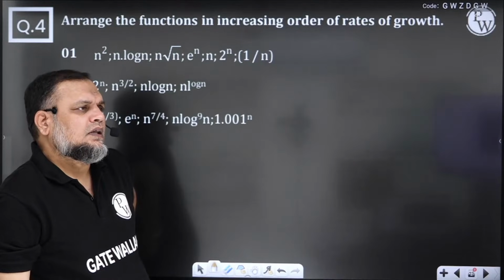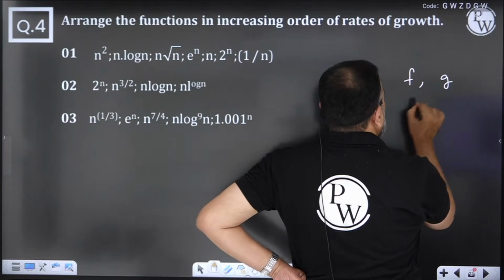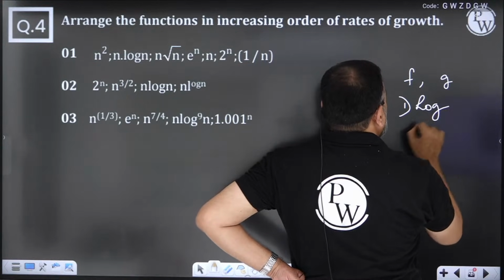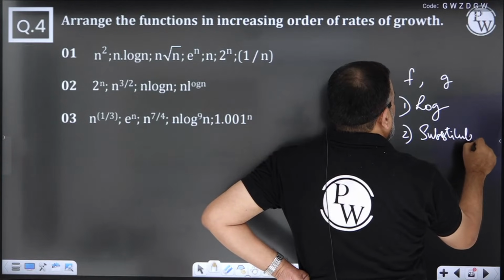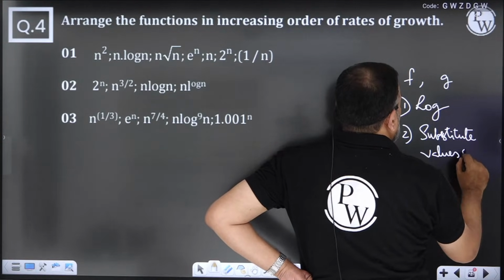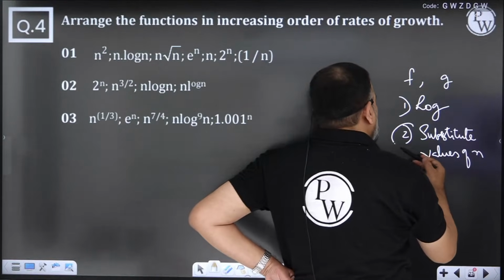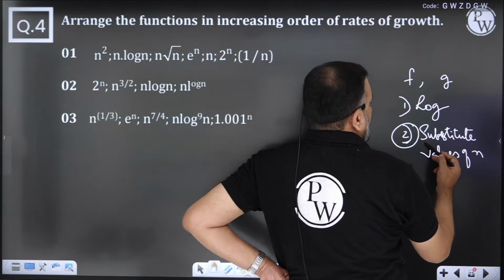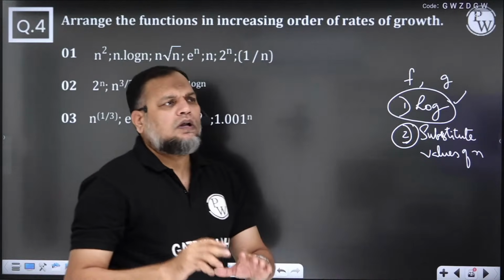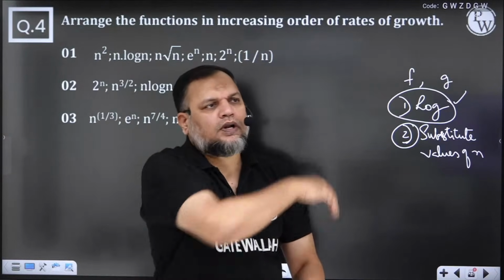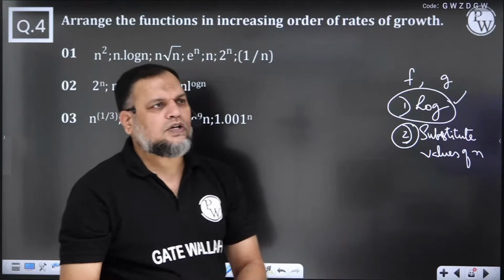Ankit Singh, देखिए दो approaches है. One approach is if you want to compare two functions f and g, first approach is take log. Second, substitute the values of n. Take some values of n and substitute in the function. लेकिन ये क्या होता है, ये बहुत मतलब vague approach हो जाएगा. Log most often, for most of the functions, most of the time आप log से कर सकते हो, लेकिन अगर कुछ special functions हैं log से अगर मुश्किल हो रही हो तो आप फिर n के values, large values of n आप function में substitute करके आप check कर सकते हो.